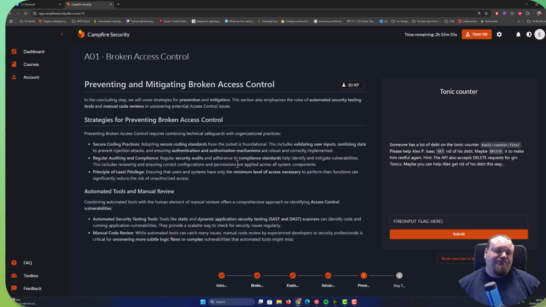So, manual code review. Like it also says, while automatic tools can find and catch many issues, manual code review by experienced developers or security professionals is crucial for uncovering more subtle logic flaws or complex vulnerabilities that automated tools might miss. And this is what I just talked about.